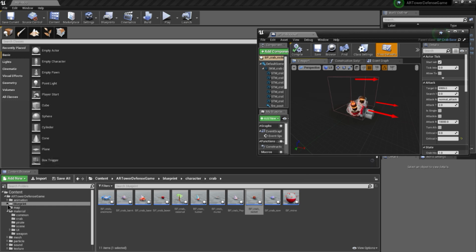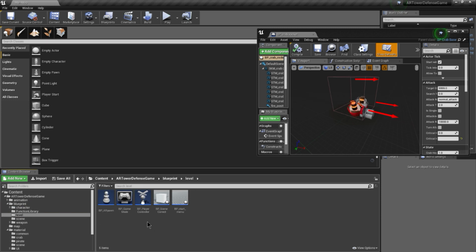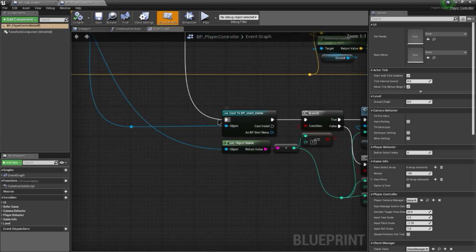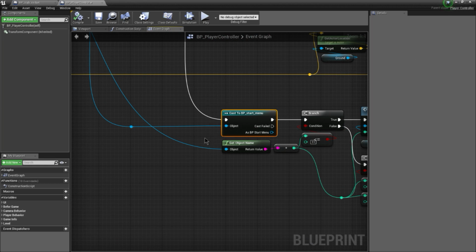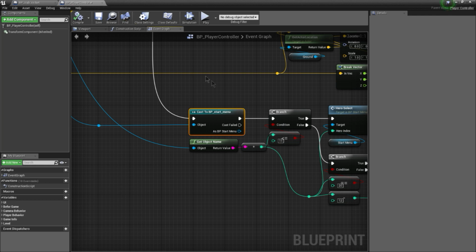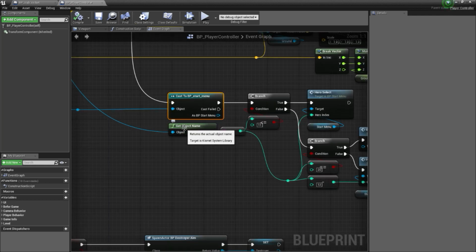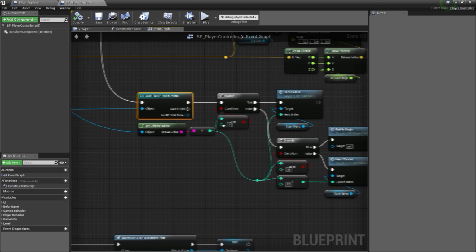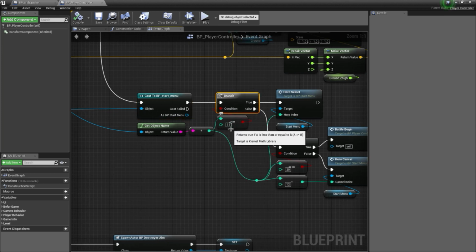Why? Go to the level and open BP Player Control. This is the player control of our game, and we can see there is a start menu. This is a start menu blueprint class in our BP Player Control. When players create a weapon, the engine gets a number or index of our crab weapon, and we can see there is an index here, with a branch: is it smaller than 11?